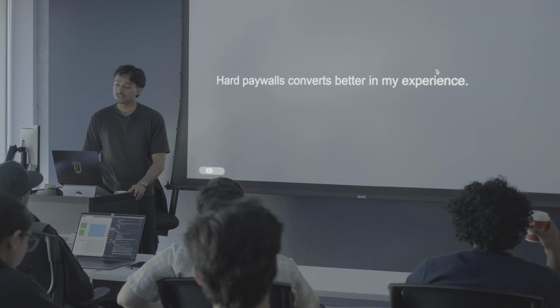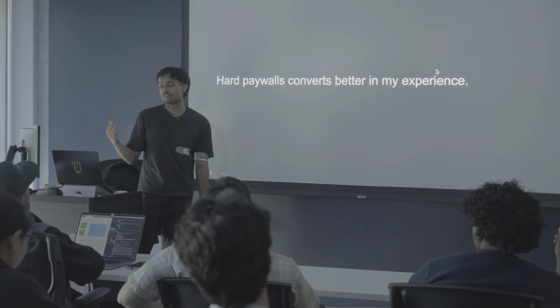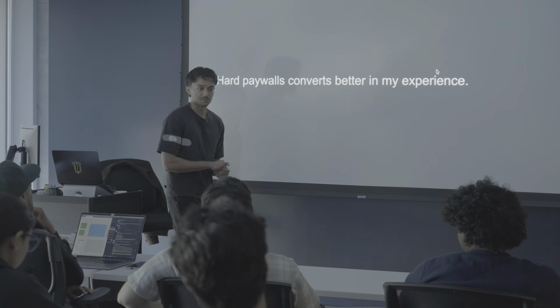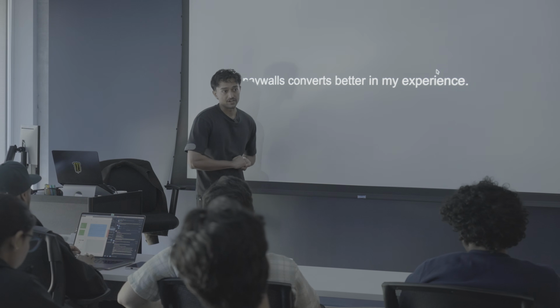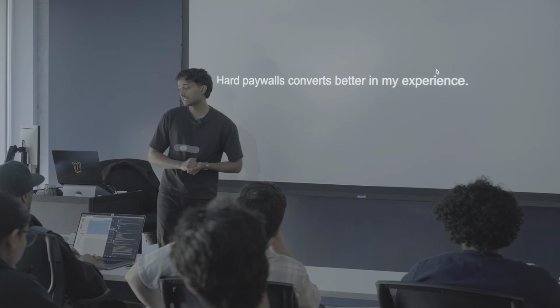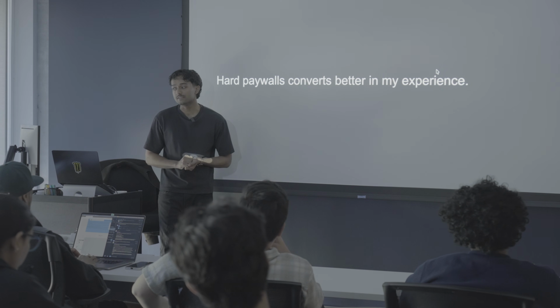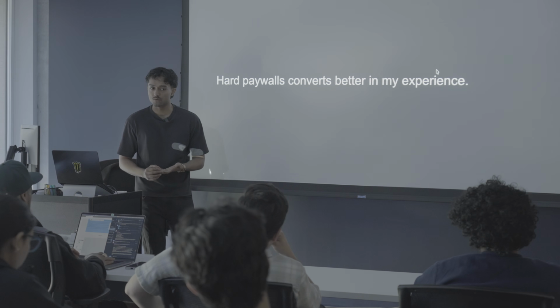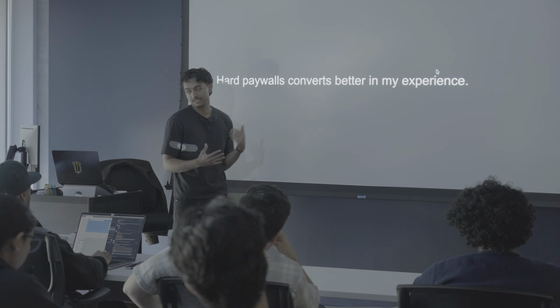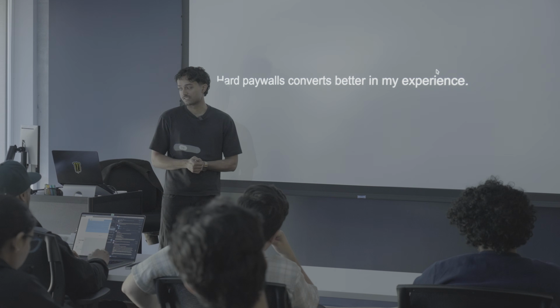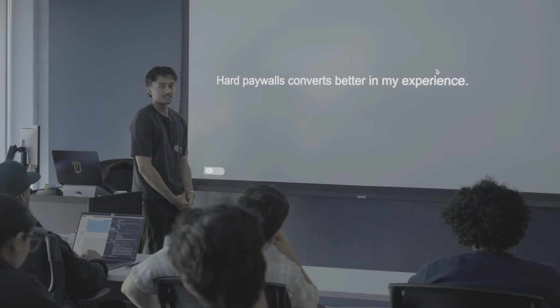But yeah, so now on the topic of paywalls, hard paywalls convert much better in my opinion. I've found that LTV is significantly higher with hard paywalls. Now, you don't have to just have a hard paywall. Something else that works is having a viral loop in the app, for example, to increase the K factor.